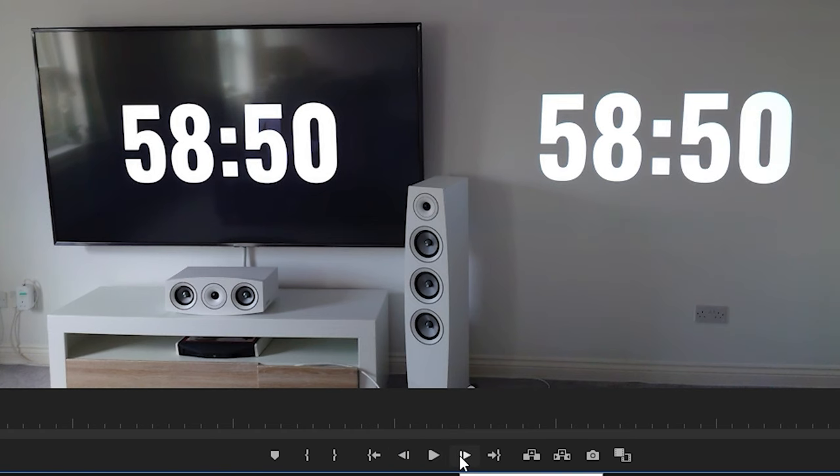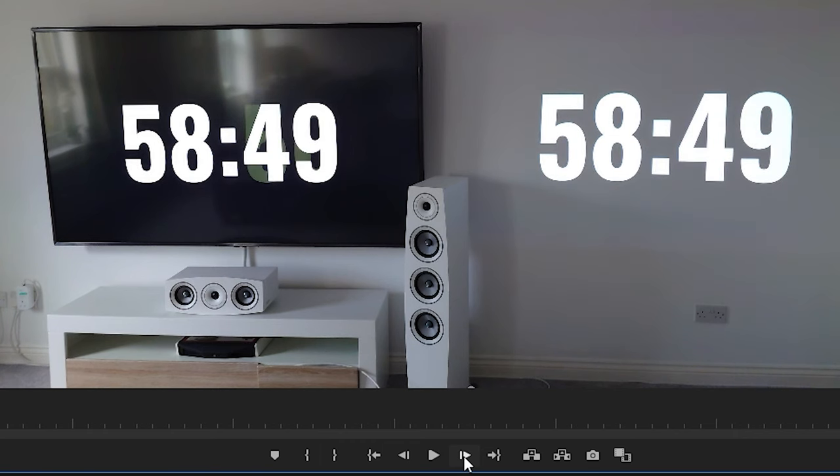I have measured the latency. I put a countdown timer on my television — my TV is about 10 milliseconds input lag from button press to display change. I mirrored it on both screens, both straight from the graphics card over same-length HDMI cables of the same brand. I recorded the footage at 120fps, slowed it down, and stepped through frame by frame as the numbers change. Both screens initiate the transition from one second to the next at exactly the same time on the same frame.